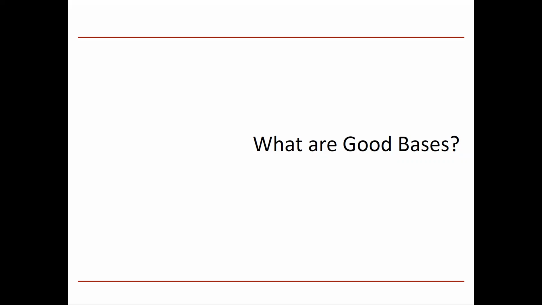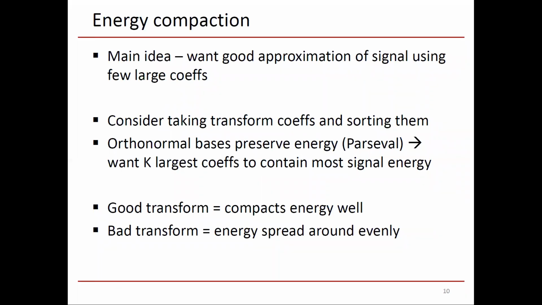In module number 39, we discussed the concept of sparsity: that there are bases for certain types of signals for which the representations are, for the most part, coefficients that are close to zero, small, and just a few coefficients are large, and that allows us to perform things like nonlinear approximation. And sparsity leads us to the question of what's a good basis? So we want some sort of energy compaction. We want the signal to be approximated well using a small number of large coefficients.